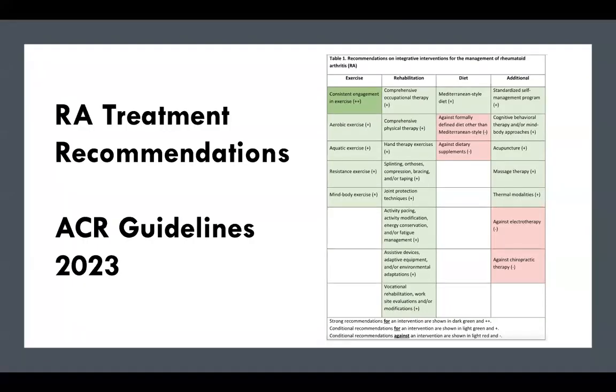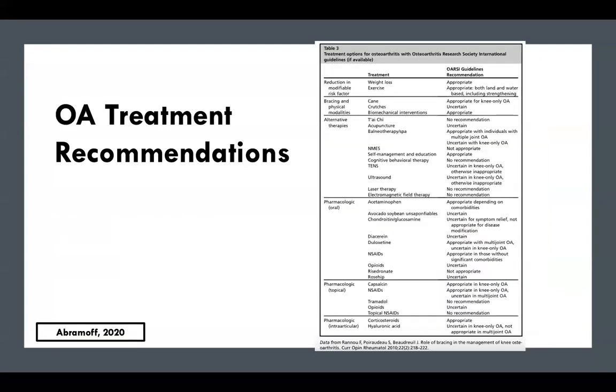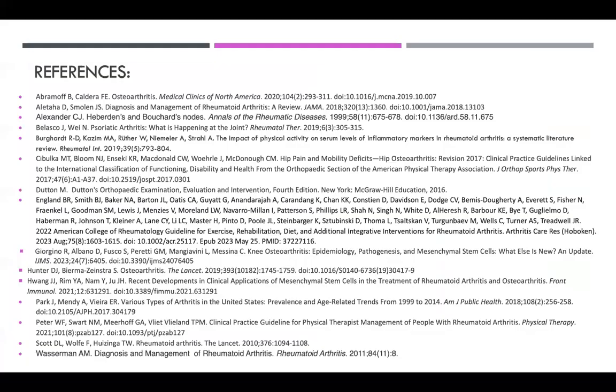This is a comprehensive slide showing some of the evidence for these treatments that we have discussed, and this comes from the American College of Rheumatology guidelines, the recently updated guidelines. I wanted to give you that as a resource. And then this is a comprehensive table. I'm not going to go through all of that, but this starts to conceptualize these different treatments that we've discussed for osteoarthritis.